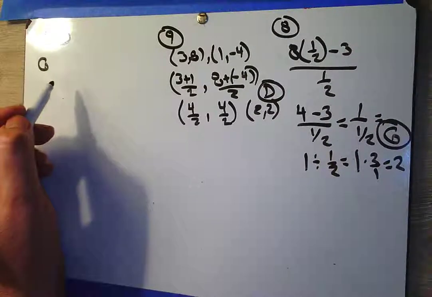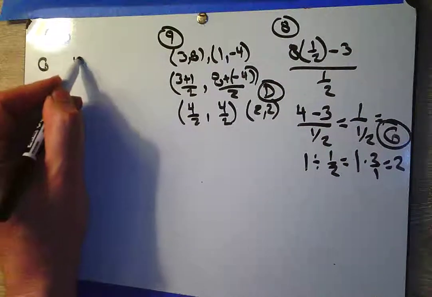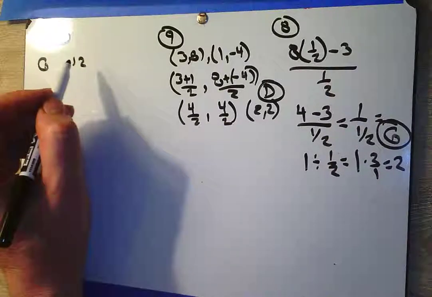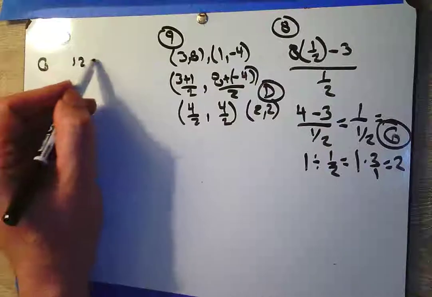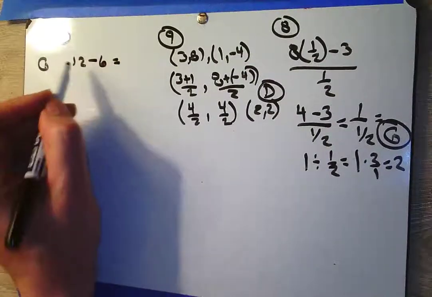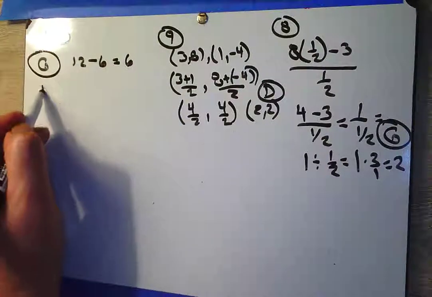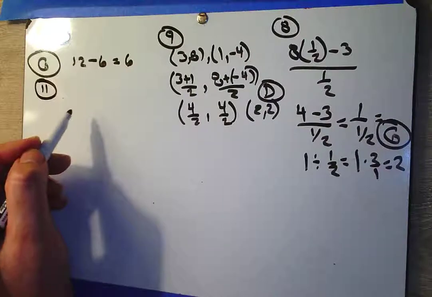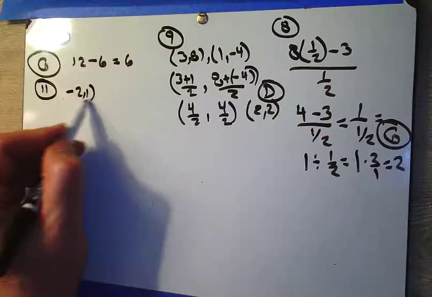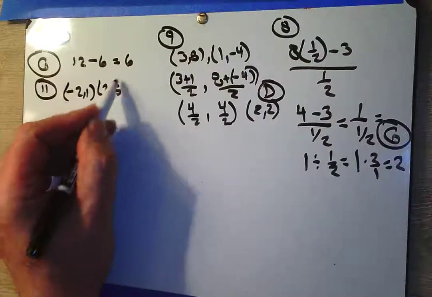Oops, but why? Okay, so it says function of water depth at the pier is shown. One of the following values gives the positive difference in feet between the greatest water depth and the least water depth. Well, the greatest water depth is 12 on the graph, and the least water depth is 6 on the graph, and the difference between the greatest and the least is 6, and that's why G is my answer for 10.